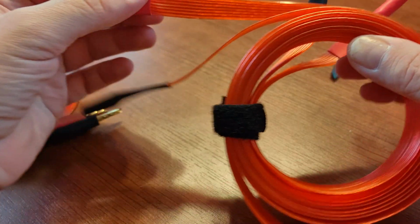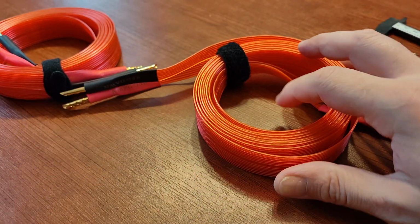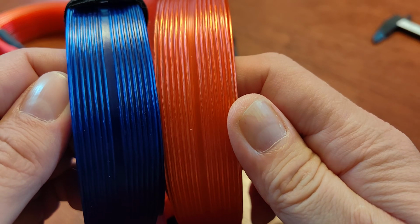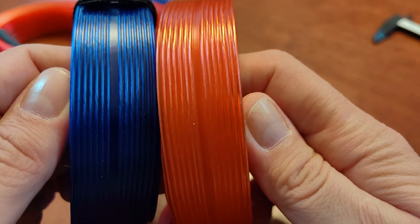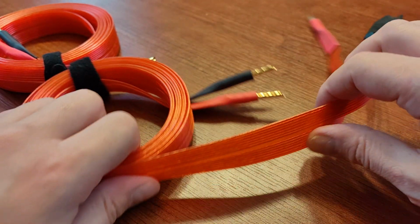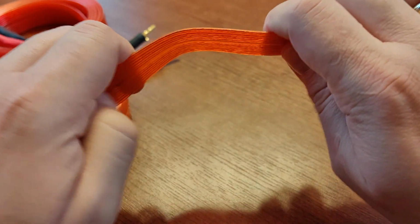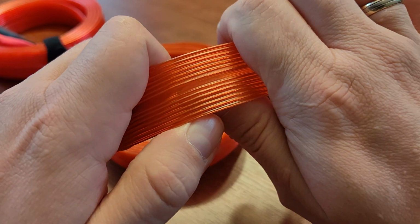So, all in all, I think I like this cable, and I also think that I've been duped, because if you take a look at the Blue Heaven, the fake Blue Heaven, it seems like we have basically exactly the same cables here. The only difference that I can spot is the color of the isolation. This cable, same as for Blue Heaven, fake Blue Heaven, is not very elastic. It's hard to bend, and I'm afraid that I would break it if I would bend it past some breaking point.